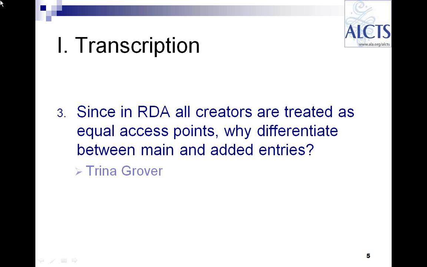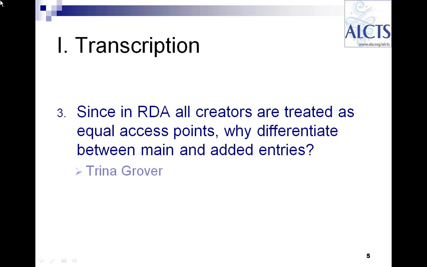It says the concept of main entry as used in a card catalog is no longer applicable in online catalogs, and this term will not be used in RDA. Nevertheless, there is still a need to choose a preferred access point for a work or expression in order to create bibliographic citations and also to collocate works and expressions in the catalog. So what we have in RDA is basically that the concept of main entry is gone, and it's been replaced by something called authorized access points representing works and expressions.